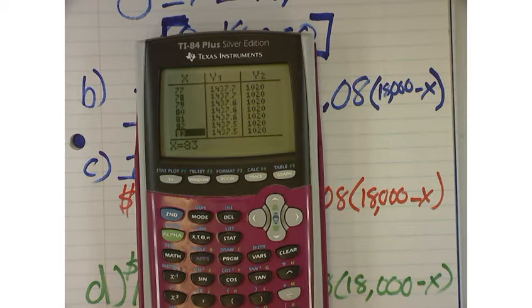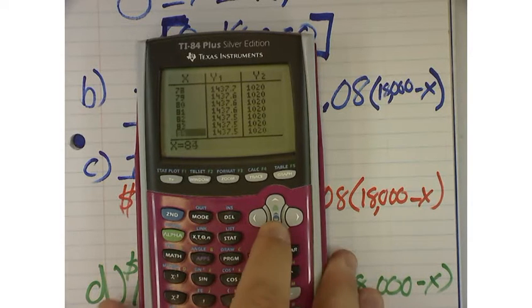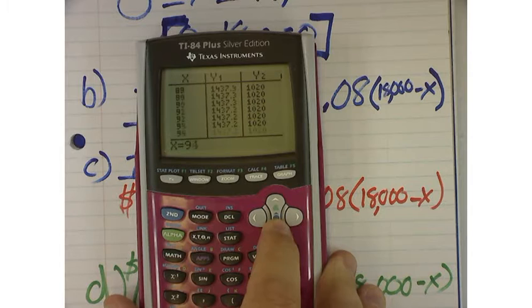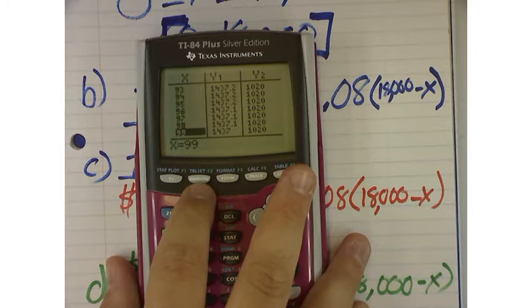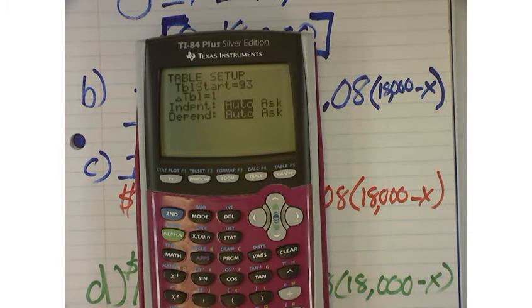Well, we know that it has to be greater than 14,000. Am I going to hold this forever at 14,000? I could. Wouldn't you like to know a shortcut? So these are the table of values, and I notice I've got table set right here. So I'm going to hit second table set. Oh, it shows me that I could start the table at 93 or any number I want. So what should I put? Could be 14,000. Could be lower, could be higher. Where would you like to start?